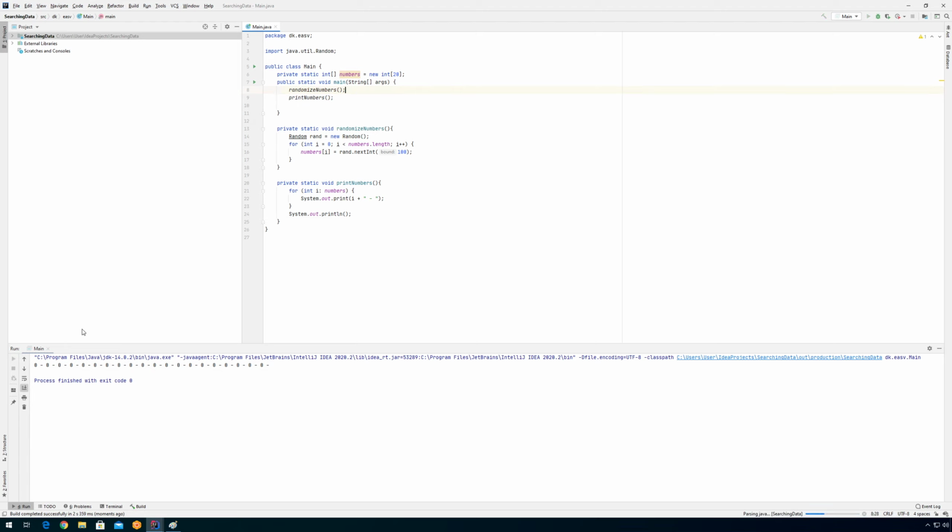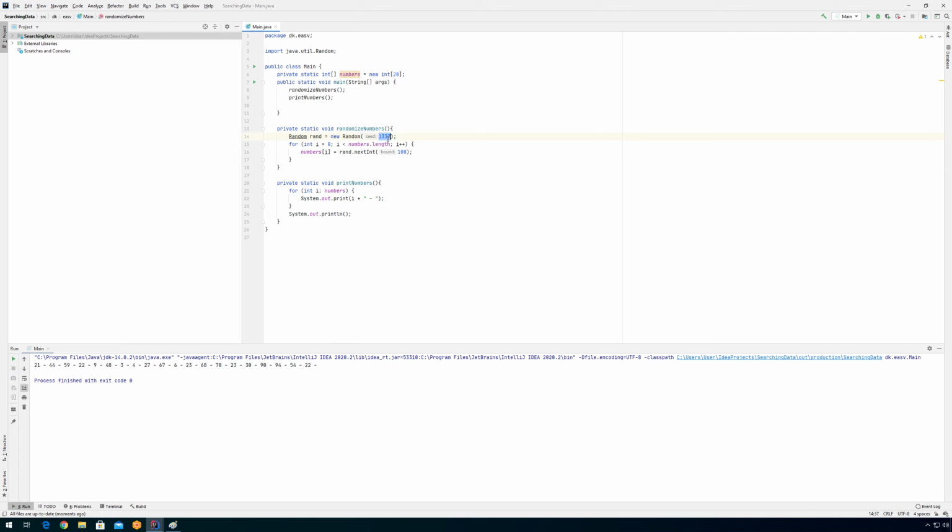So now I randomize the list and I print the numbers. Okay, so now I get some random numbers here. Another cool thing I want to do, I'll put a seed on my random, so I'll always get the same list. If I do this again, I'll get a new list, which is kind of confusing for what I'm going to do now. So I'll just put something in here like 1337, and now we get this list here. And if I do it again, I'll get the same numbers.